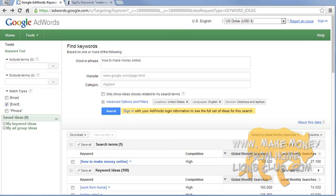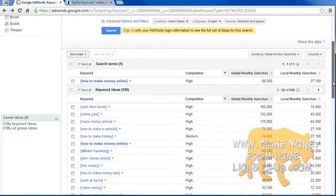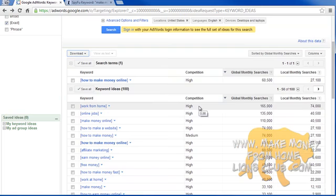So now that you can figure out how much money a keyword can make passively per month, the next step is to compile a list of thousands of keywords and figure out their monthly potential using the formula. And you probably want to get rid of any keywords that don't make at least $20 a month, something like that. And when you go to the keyword tool here, you can actually download all these keywords that you research onto Excel, and then within Excel, start organizing your entire spreadsheet.